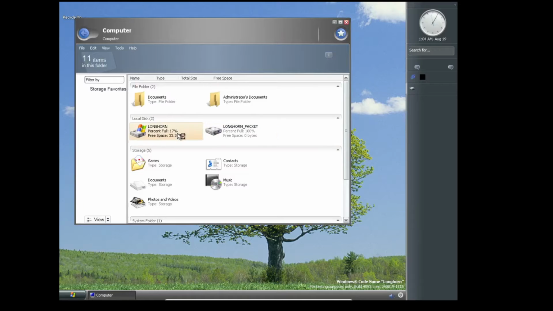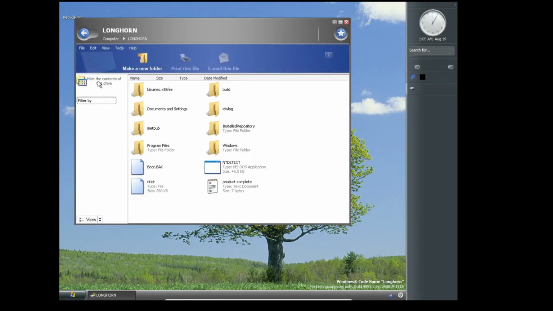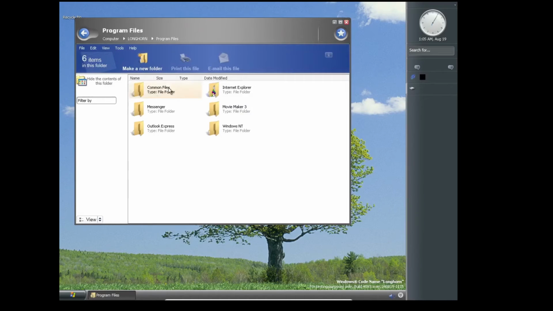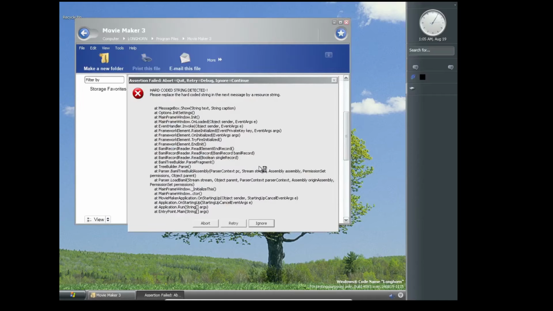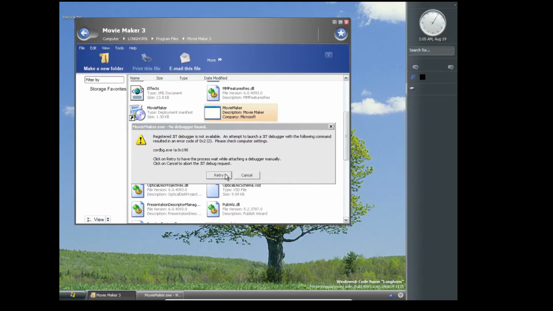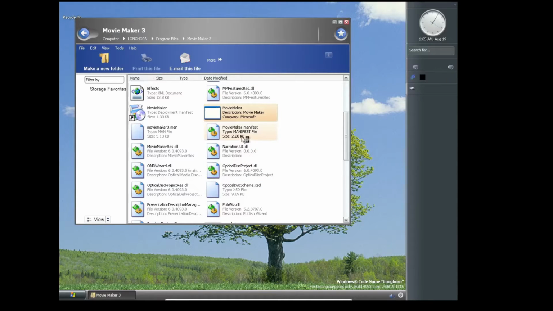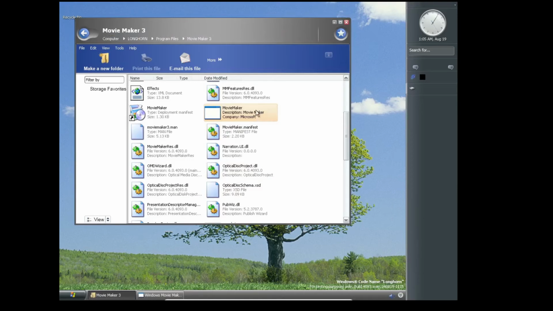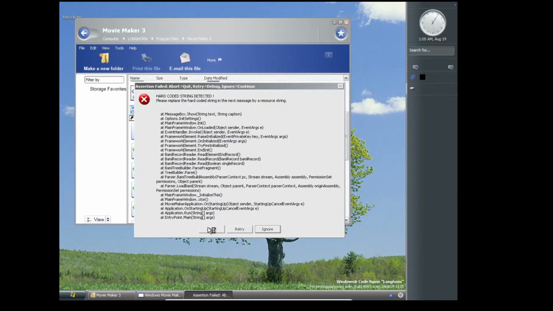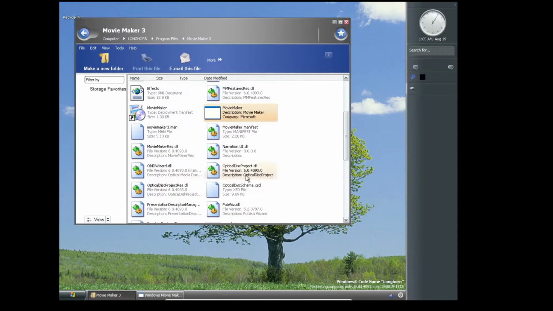I don't think there's any sound for some odd reason, though we can see if I can take a look at something we missed from the last video, which is this, the very buggy Movie Maker. Which you see is not really wanting to do anything.